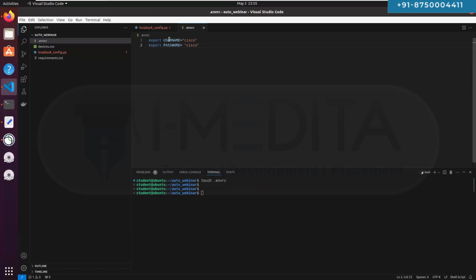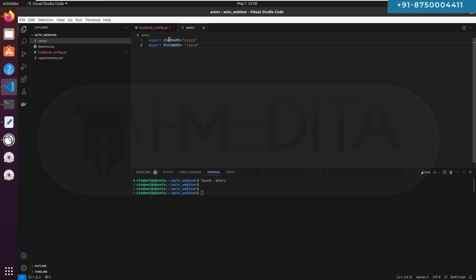If you put it in the file and you work in a collaborative approach, you might be using your own credentials. Logging into the devices in the industry, it's AAA configured, right? So we are using our own username and password. If you share that same file inside the repository, what will happen? Your credentials might be compromised, right? Not might, they will surely be compromised, because you shared them of your own will, and that's a problem. So that's the reason we are using the .envrc file.